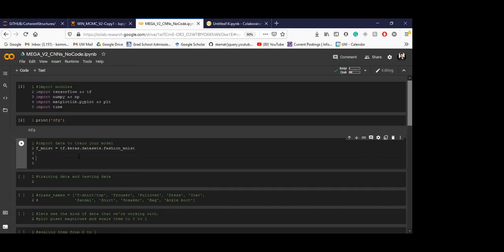Once you have the data set, this data comes in the format of train images and train labels, and test images and test labels, is equal to Fashion MNIST.